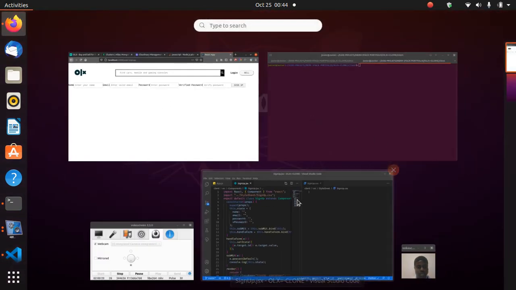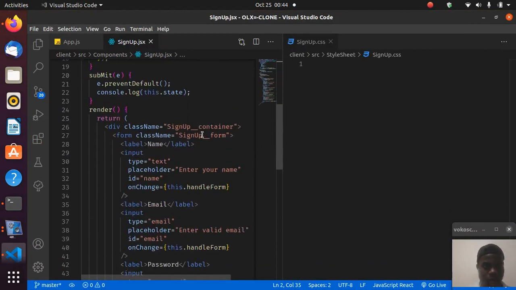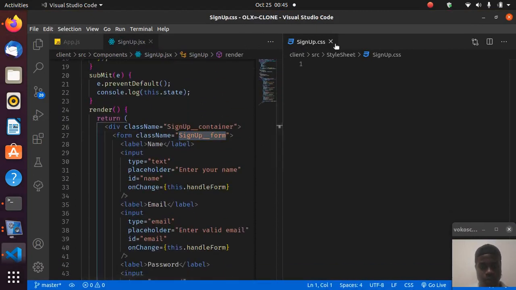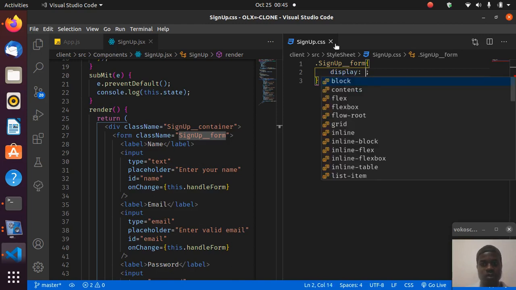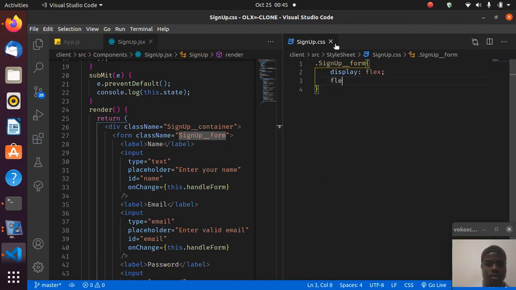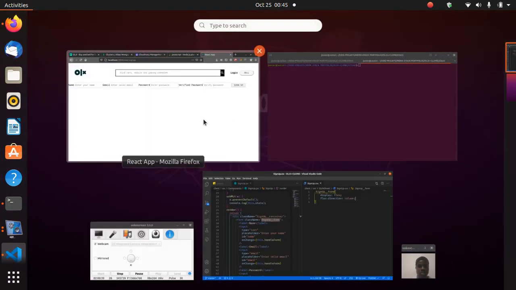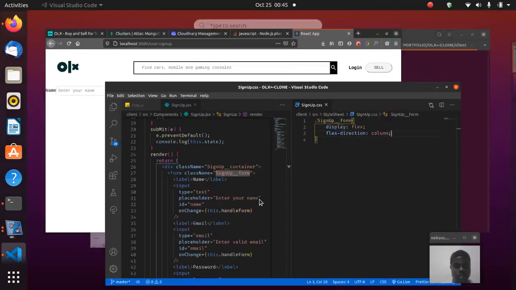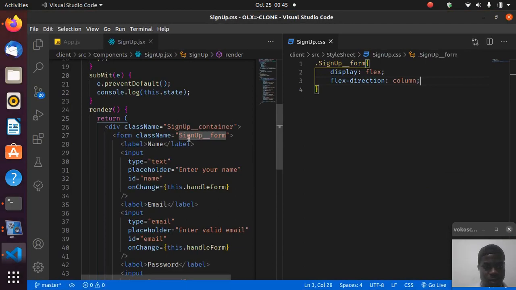Right, so first thing, let's just style it first. What I want to do is take this thing with display flex. I'll give it my best shot, even if I'm using flex direction of column. Let's see. Okay, so this is not getting applied.